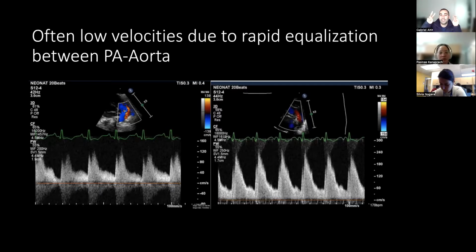And that's why we say that it's restrictive. But you can imagine as you're trying to put your thumb over the opening of this hose, how much you can control the amount of restrictiveness you're giving to this opening. And so that's why it's very subjective when we say, oh, it's restrictive. It's mostly an appreciation that the velocities are relatively high and that they're relatively high throughout the cardiac cycle.